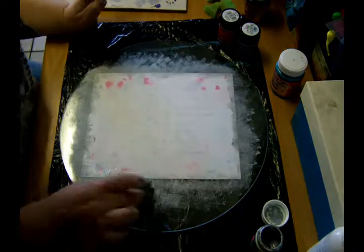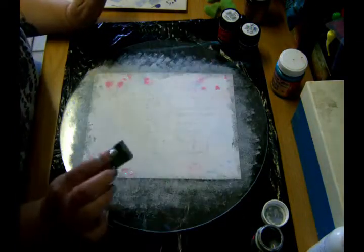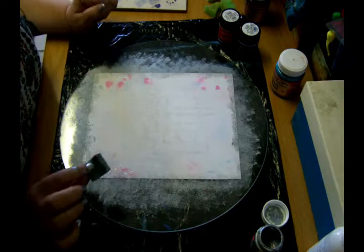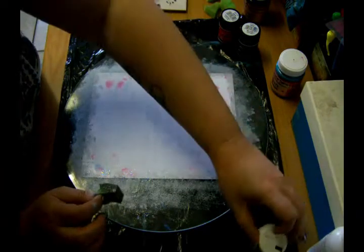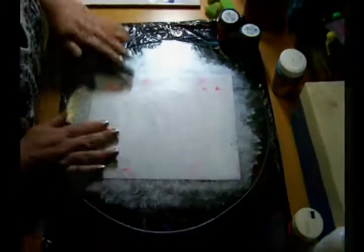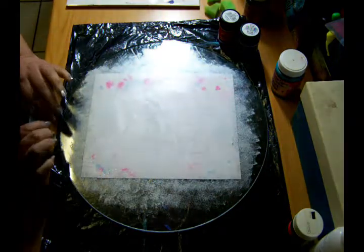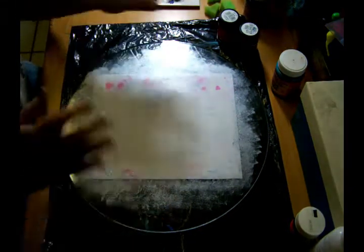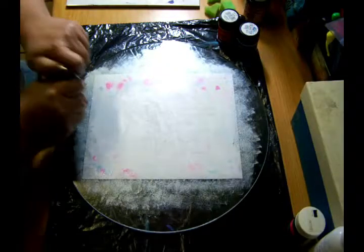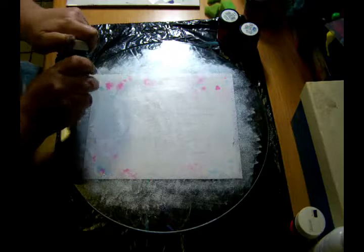So the silver is now finished. All I have to do now is wait for it to dry, and then we will carry on with the other colors. So I will be back now again. Okay, so the silver is now dry, and you can now start sponging your other colors that you want onto your plate in all the different ways that you want to put it there.